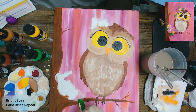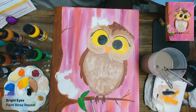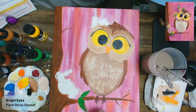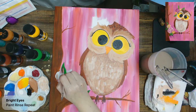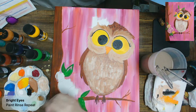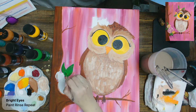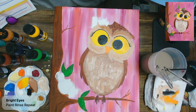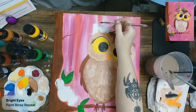And I'm just filling in this color. And we'll come back and accent the leaves. But we've got two here at the base of these flowers, down here, by the bottom of the tree. And then two here up at the top. And then up here by Miss Owl's head, we've got some leaves as well.